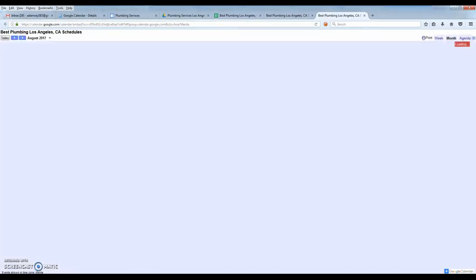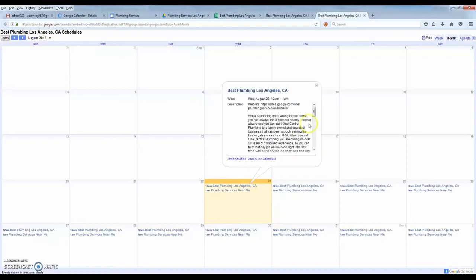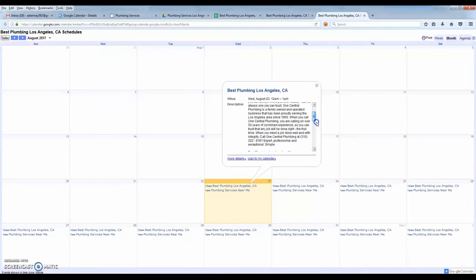Alright, so now it is the preview of our calendar. So what you can see is that it has 2 live events per day. You want to go ahead and click on that. So as you can see, there is a section over here that is clickable.